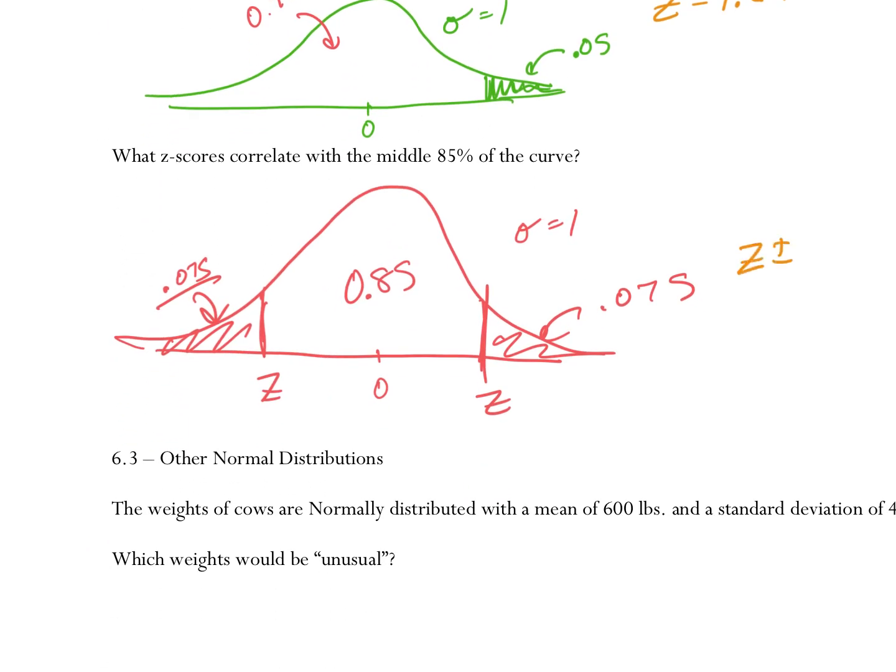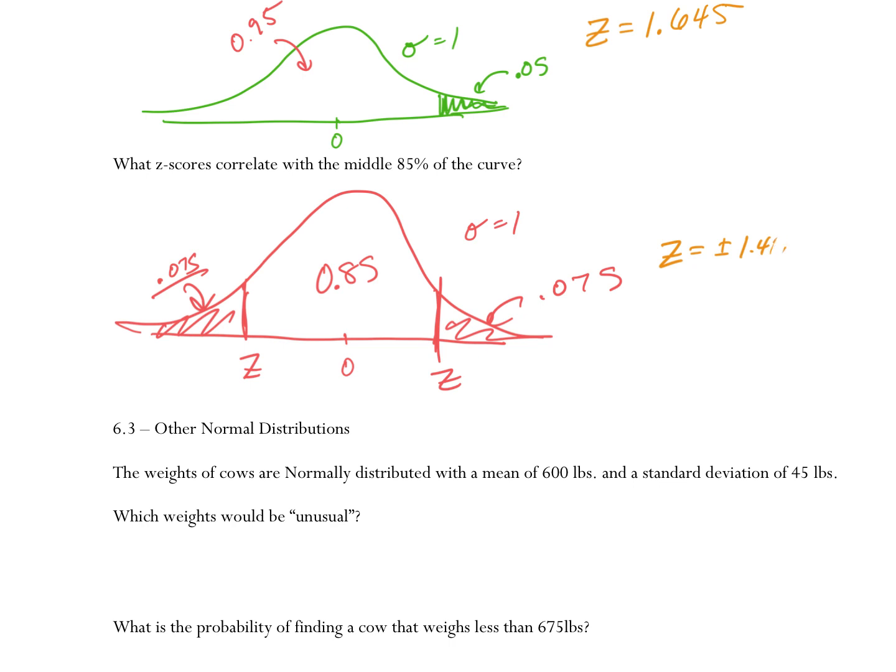At this point, what did we get for this one? Positive 1.440. We're going to go to 3 decimals. Do you want us to write it in the brackets? You're not really finding the interval, like you kind of are, but I'm not going to be picky here. When we get to the stuff where I'm going to be picky, I'll tell you.